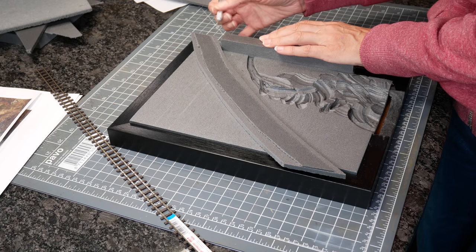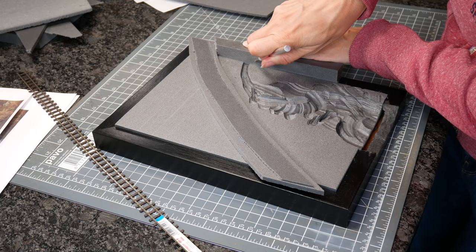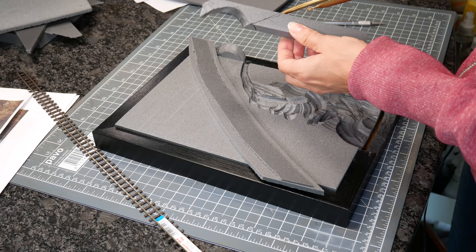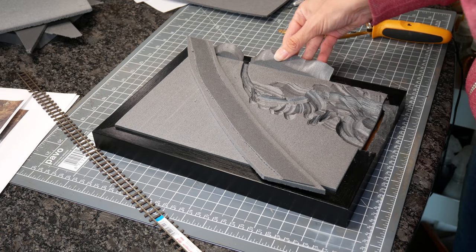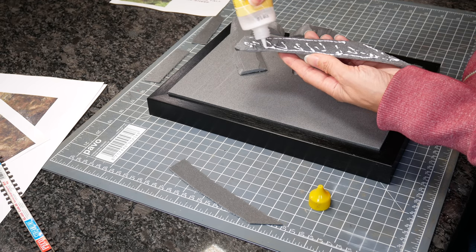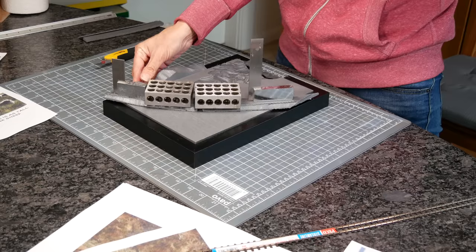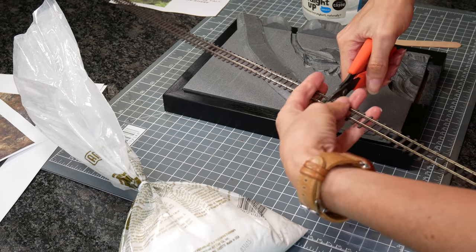I carved it to show it didn't have square edges. On the right-hand side there's the start of a hill to mask the stream going off-wing — think of it as a theatre — which I built up with some foam. I glued these in place with tacky glue, a thick white glue, weighted them and left them to dry. I cut my track roughly to length using Xuron track cutters — I'll trim it when it's in place.